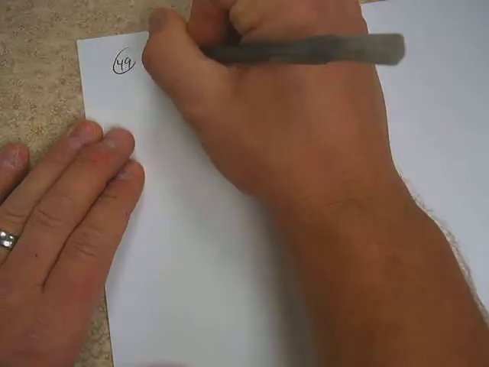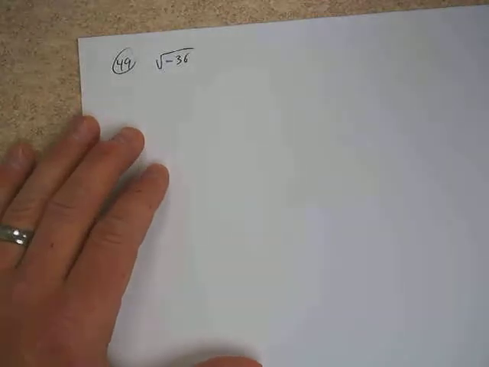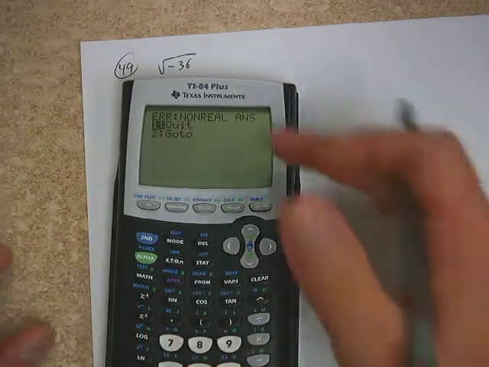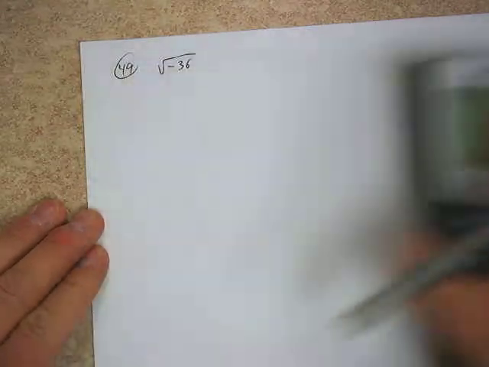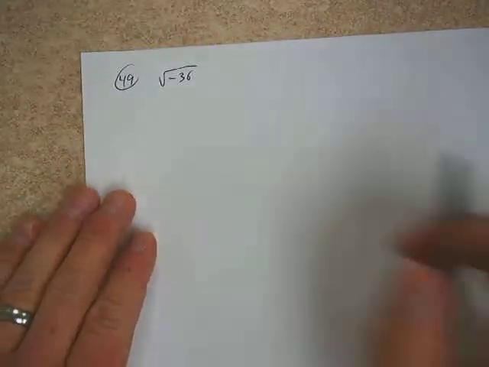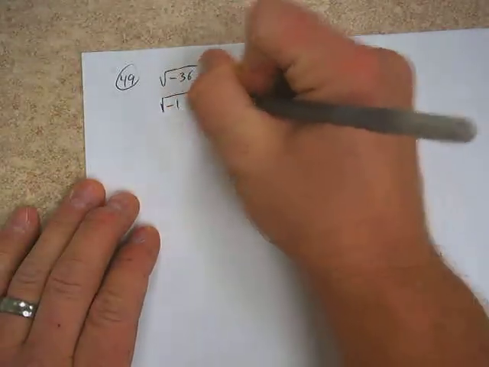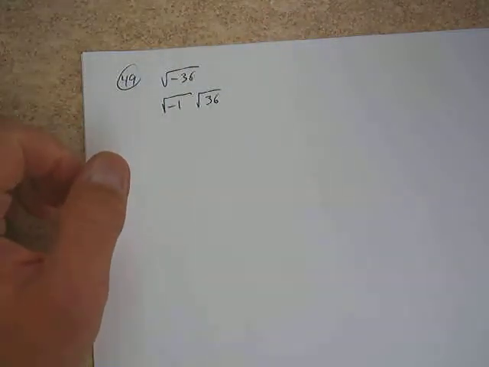Okay? So to start out our discussion of imaginary numbers, let's first take a look at page 369. We're looking at number 49. What happens if we have a negative under the square root? Because that's what's ultimately going to happen when we have imaginary solutions, we're going to get negatives under the square root. We know that from our past experience, if we try to take the square root of a negative, it gives us an error. It says non-real answer because it is a non-real answer. So in the past, we might have just said not real and said there's no solution, but from here on out, when we have a quadratic equation and we wind up with a negative under the square root, then we need to be able to deal with this.